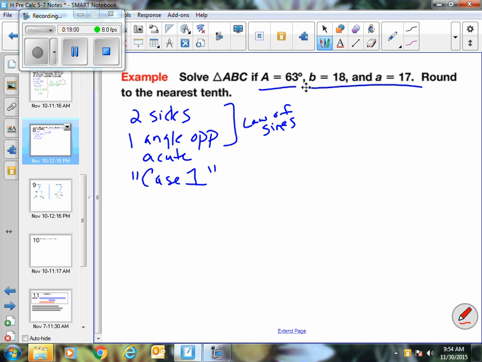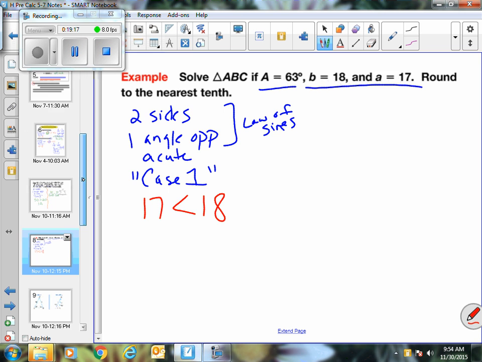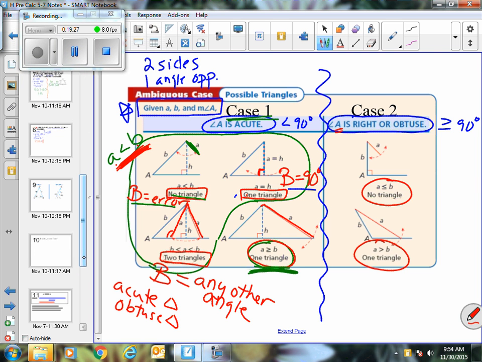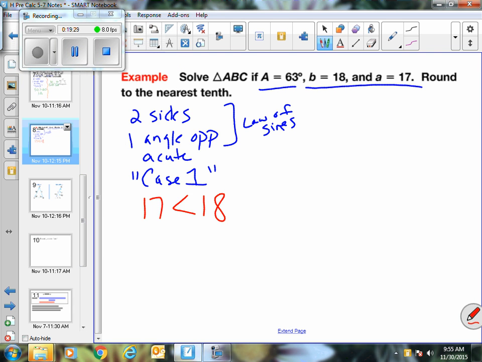Okay, after you figure out it's case 1, the next step is always comparing the sides. So what is the number of the side that's opposite the angle? That would be the 17, same letter, and then compare that to the 18. It is smaller again. So now if you go back to your pictures, if it's smaller, we're in this green bubble again. So we're in the green bubble. The A is less than B. So now I have to just solve for that first one, see what happens, and then I'll know what kind of situation I have. So I know it's none, one, or two triangles. I've got to figure out which one by doing law of sines.